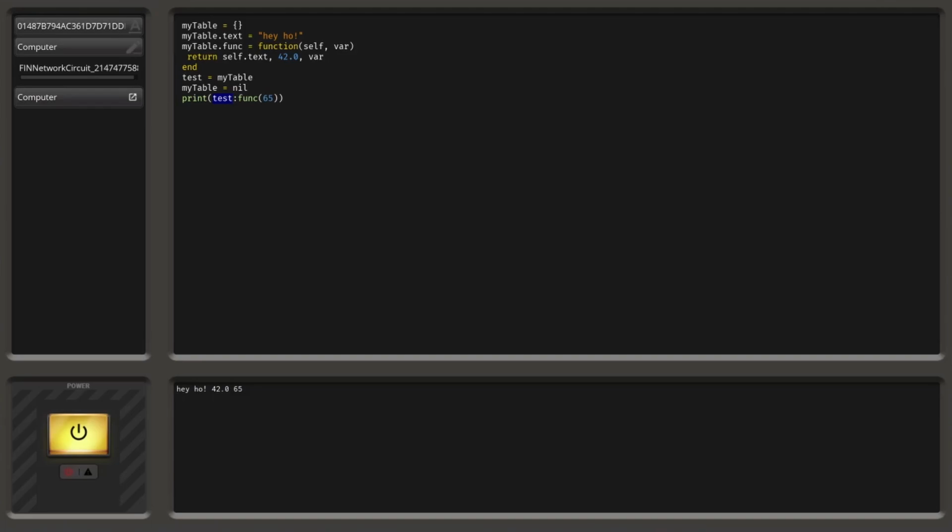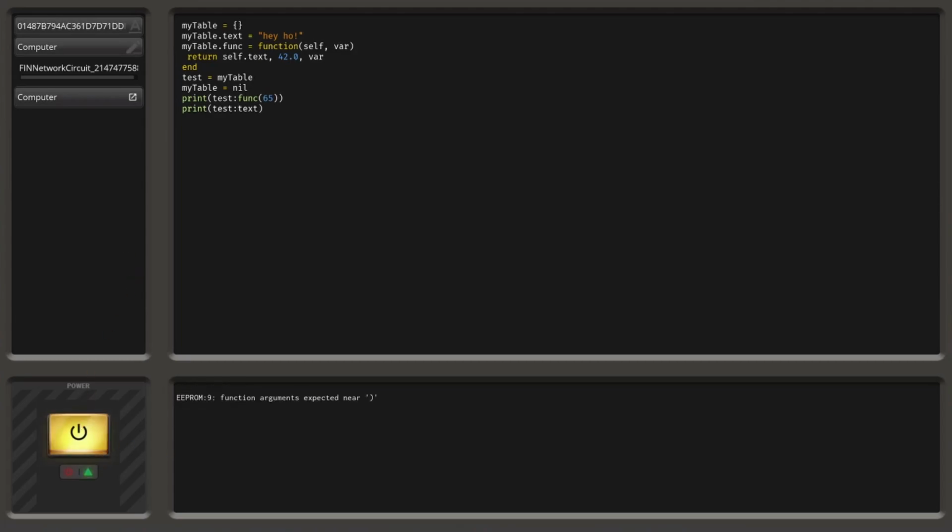And with the colon you have this separation. This is why in a later tutorial you will see we use colons instead of periods at different points. Like you can see in this table, we still use the period to get the value of hey ho. So when we print test, we have to use the period to access this value, and this is just a plain value, and that's why we have to use the period to be able to get that value. We cannot use a colon there, because the colon only works for function calls, for member function calls.